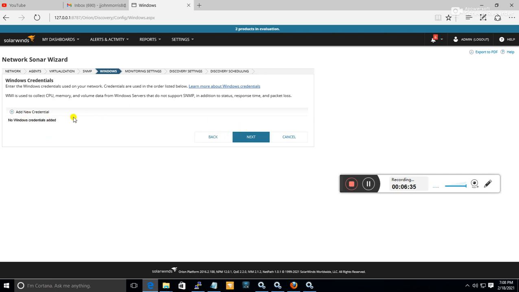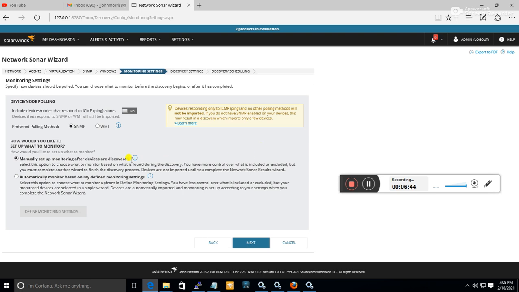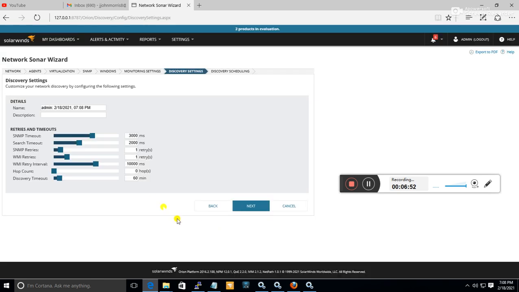Then here, Windows credential, add a credential. You don't need to bother, just click next. Here, monitoring settings, click next. The system tells you, under discovery settings, customize your network discovery by configuring the following.